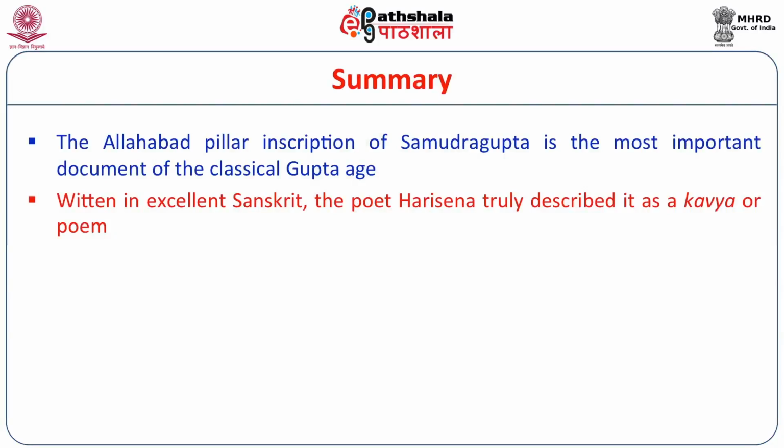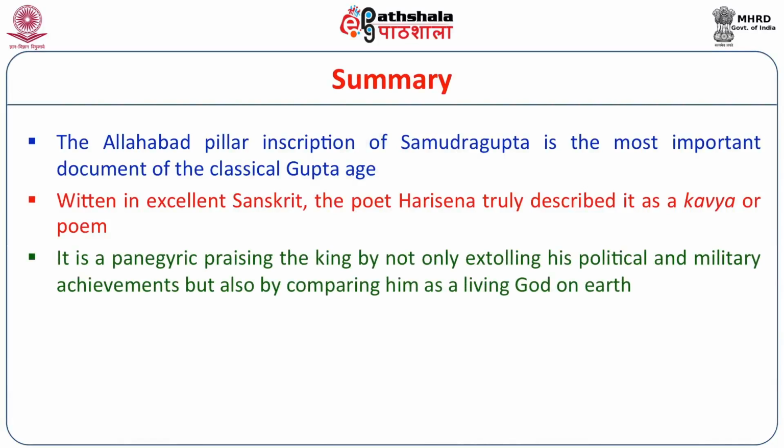Harisena has extolled his master's achievements in a very ornate style, and he was apparently a court poet, and that's why he wanted to please his master. It is a panegyric praising the king, not only extolling his political and military achievements, but also comparing him to a living god on earth.